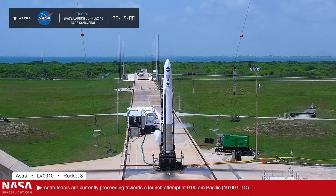And what fuel combination is producing that thrust? Yeah, so we use the same type of fuel propellant on both the first stage and the upper stage, and that is a combination of liquid oxygen and RPX, which is a highly refined form of kerosene. Gotcha. And so those fuel and engines are all on the Rocket 3 vehicle that we're looking at right now.